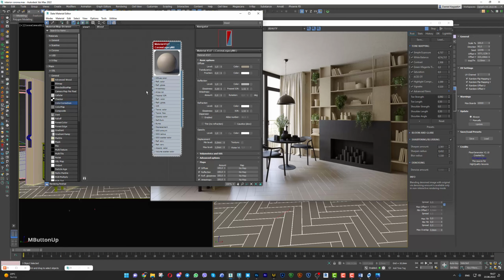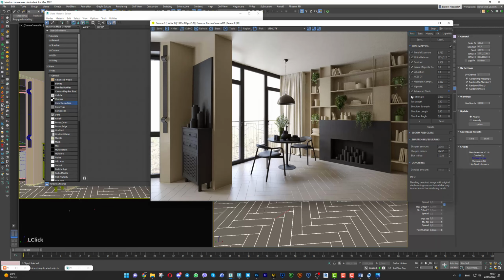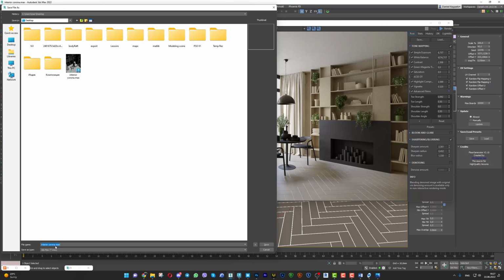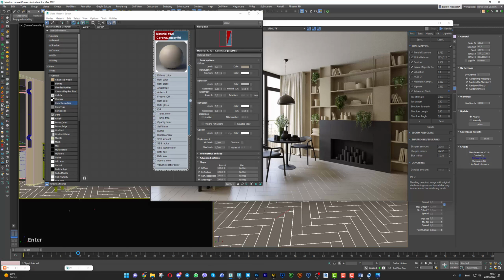First of all, we will stop the render, because with the multimap the render can crash. Probably I should save my scene. And I will go for the color.